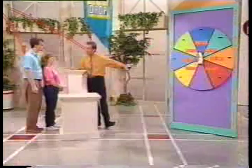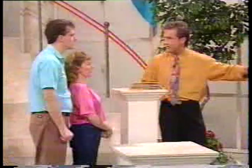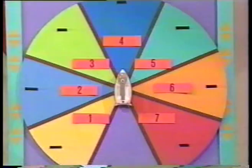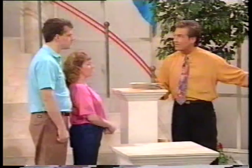On our wall here, we have a dial of a steam iron with the numbers corresponding to each of the settings. The various settings are found on an iron, one being the coolest and seven being the hottest. When I say go, I'm going to hand you a swatch of fabric. Your job is to place that swatch by the dial setting which you would use to iron that particular fabric. If you can get five fabrics and their settings correctly matched in 45 seconds, you'll win the stunt.